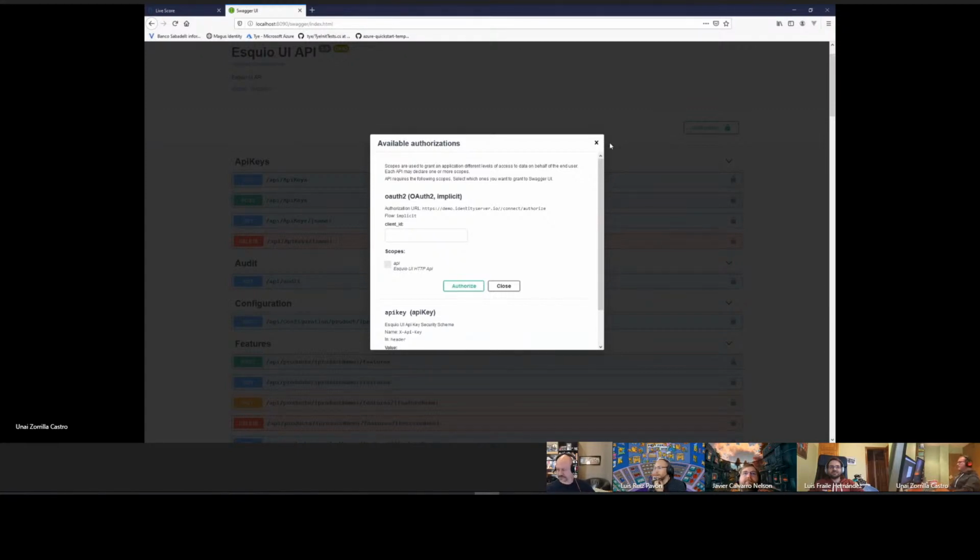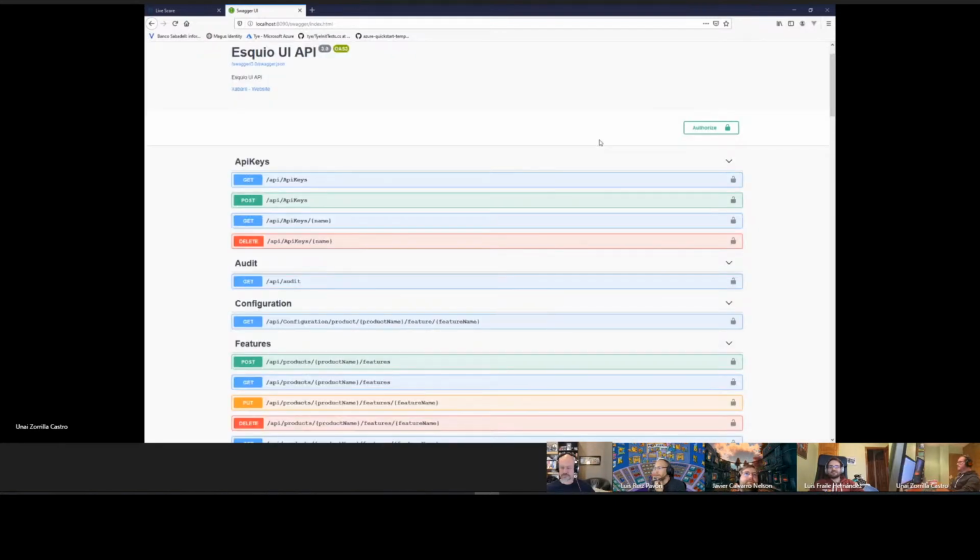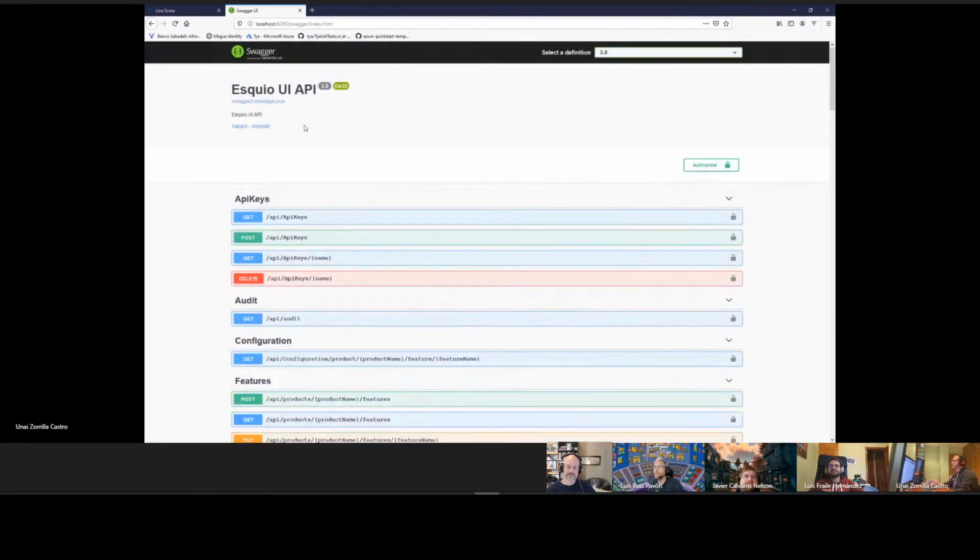That our library allows clients like SPAs, such as React, Angular, or vanilla JavaScript, or Xamarin, to call in order to query the features. Yeah, I'll start. The first question is about the HTTP Swagger docs.